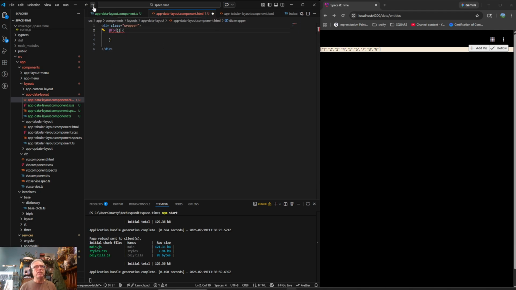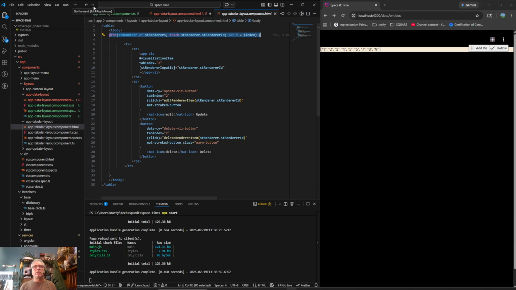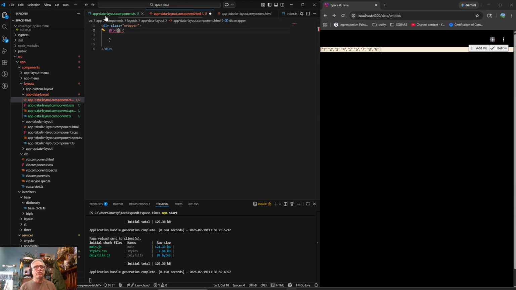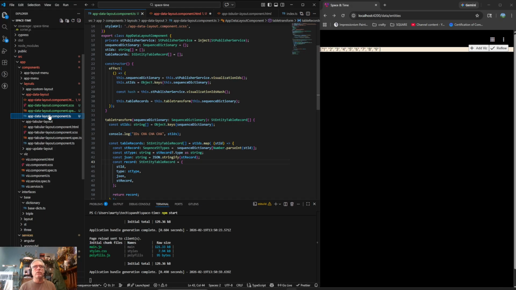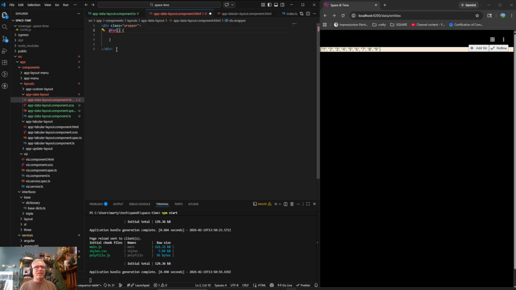Let's go back here. So blank of blank, and this is a table. What are these things called? A table record. Okay, and I hate that.